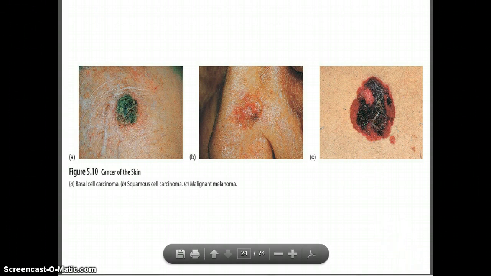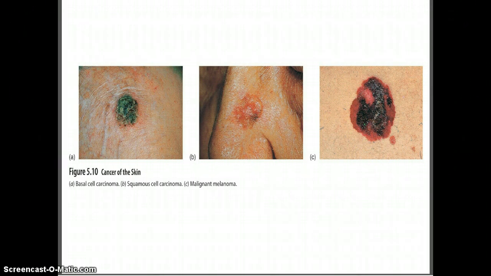Don't take a chance. All right, that is an overview of the skin, or I should say of the entire integumentary system, the skin and its accessory structures, a little bit about it. Read your book, study the diagrams that I have included in your objectives and reading assignments, and feel free to ask me any questions by Moodle messaging, and watch this as often as you like. Okay, enjoy.